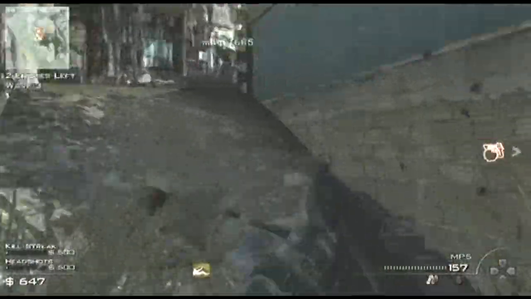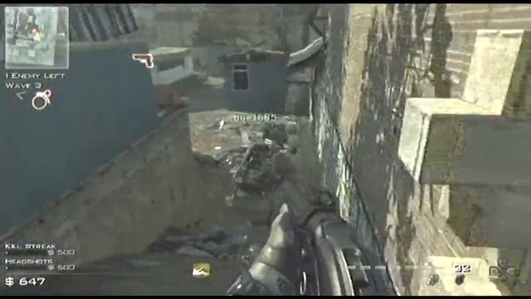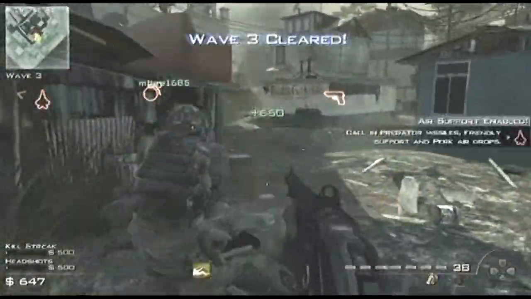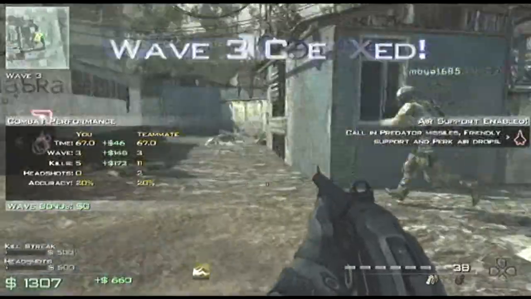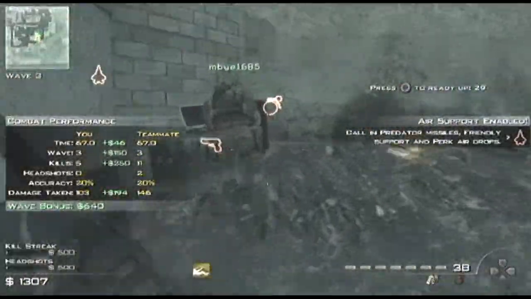Perhaps if there's 2 directions like we have here, get 1 person on each direction, and eventually you'll just take them all out. It's quite handy because in the top left above the wave counter there's a counter for how many enemies there are left, which I think is really useful.